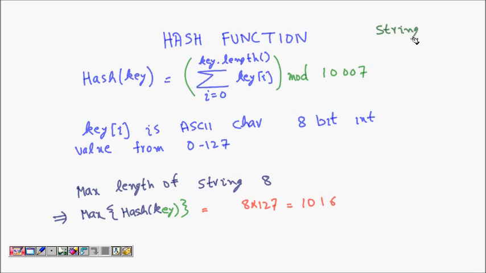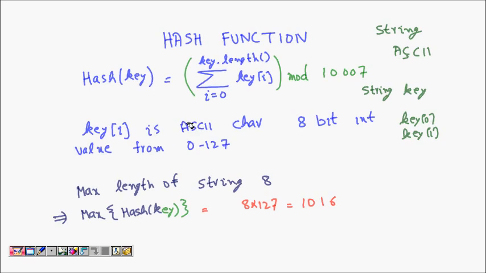Okay, so how do we manage strings for hashing? So first thing, strings are not numeric, so you need to take their ASCII value. Okay, so what we will do is, let's say key is a string, and we want to hash it. So of course, it's a string, or character array. So we will have key 0, key 1, etc., and how to find the hash function.